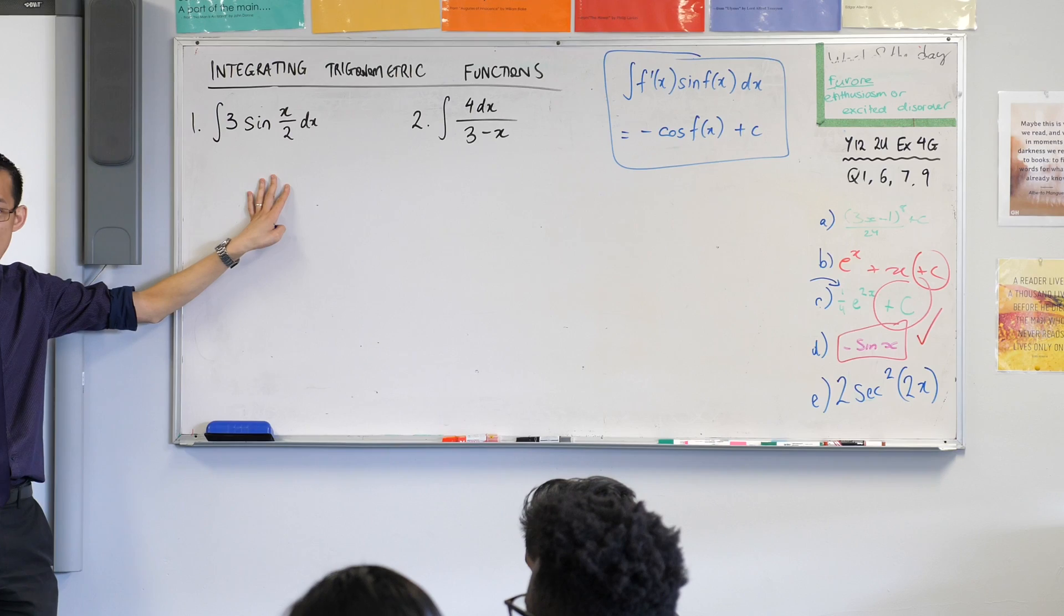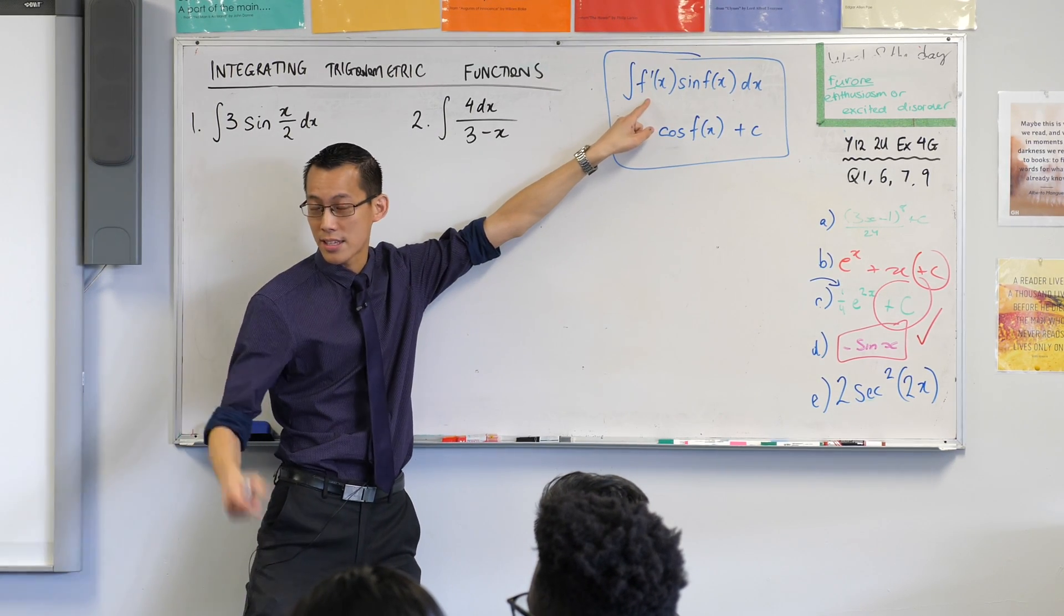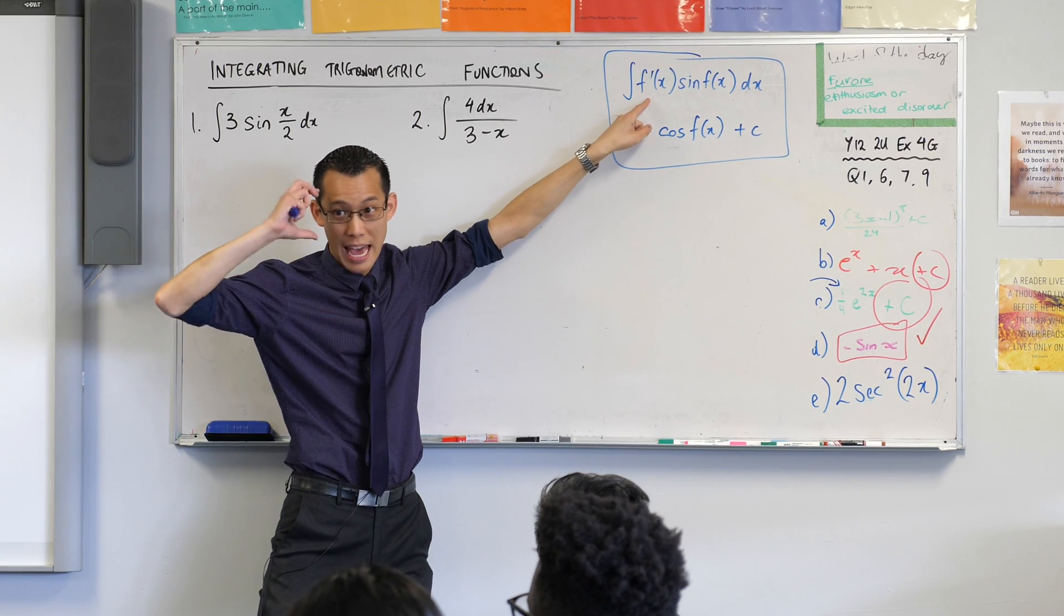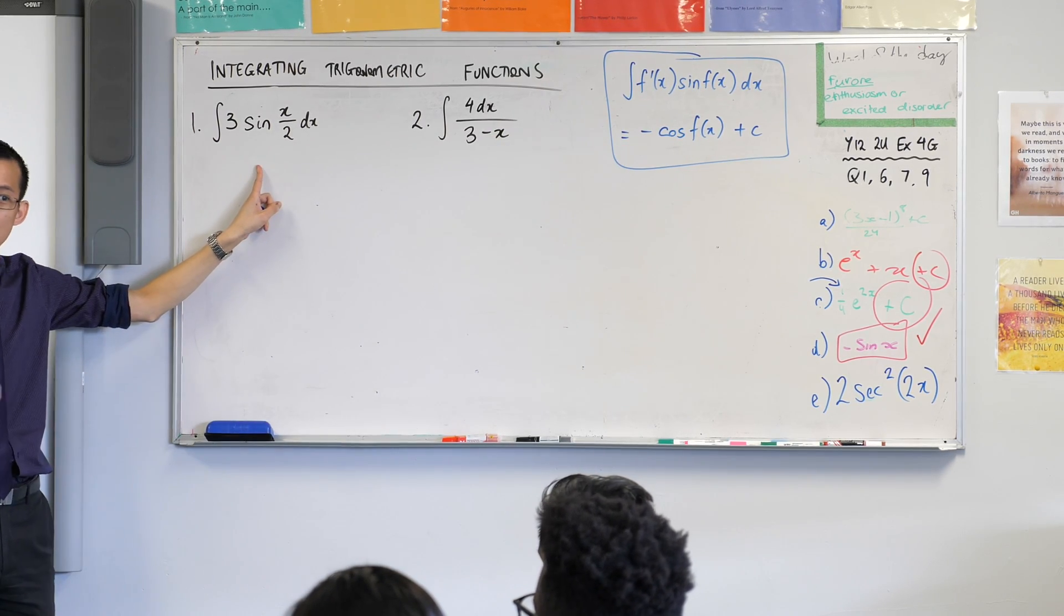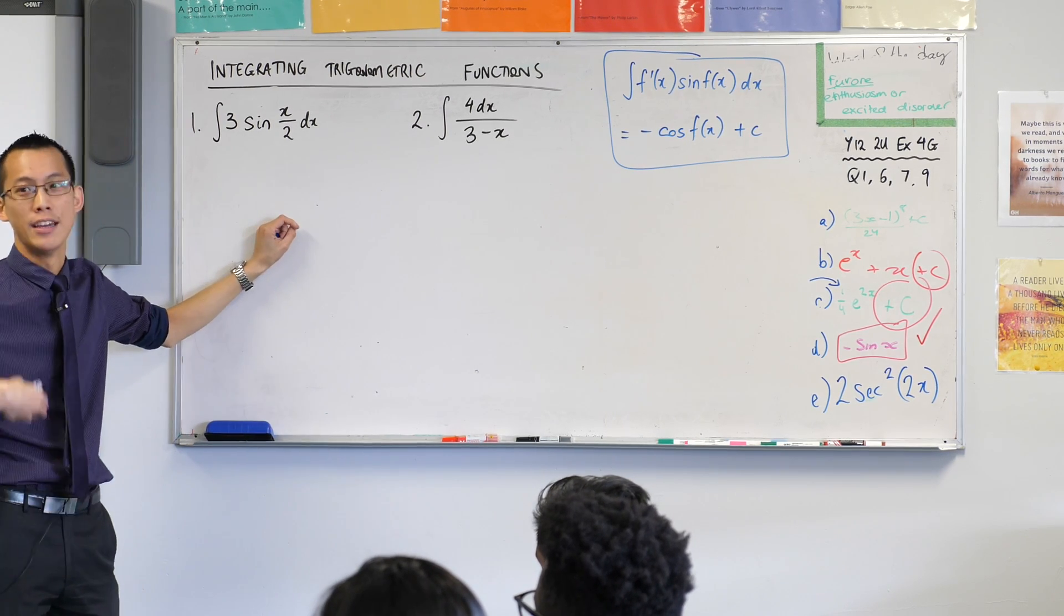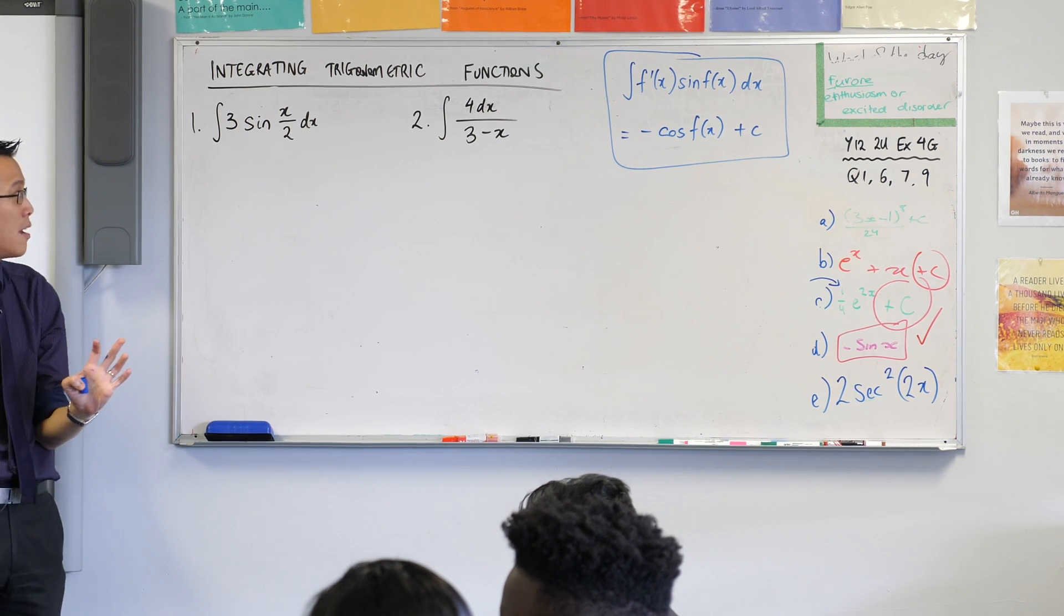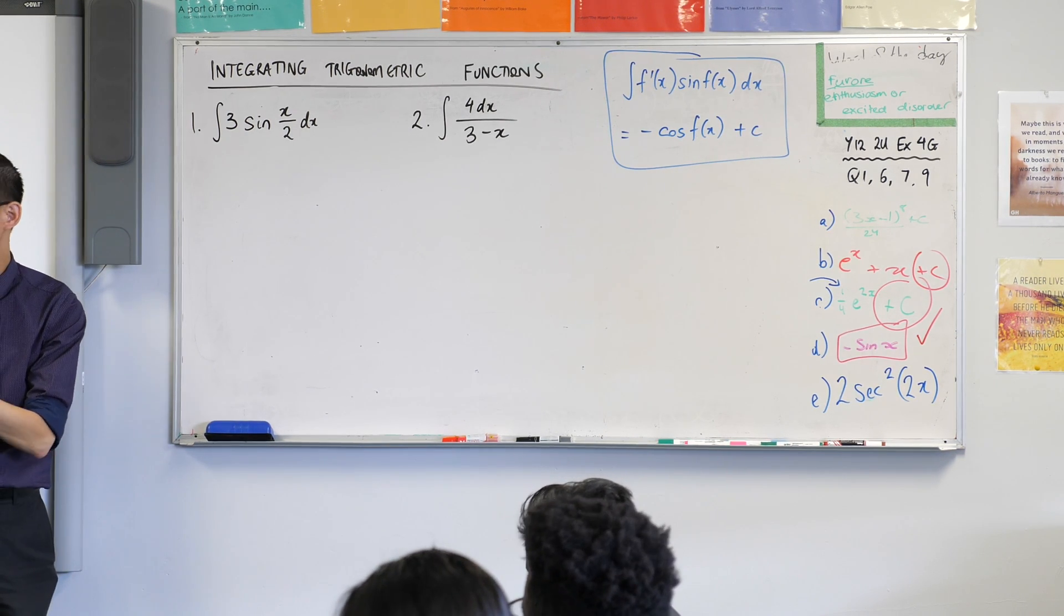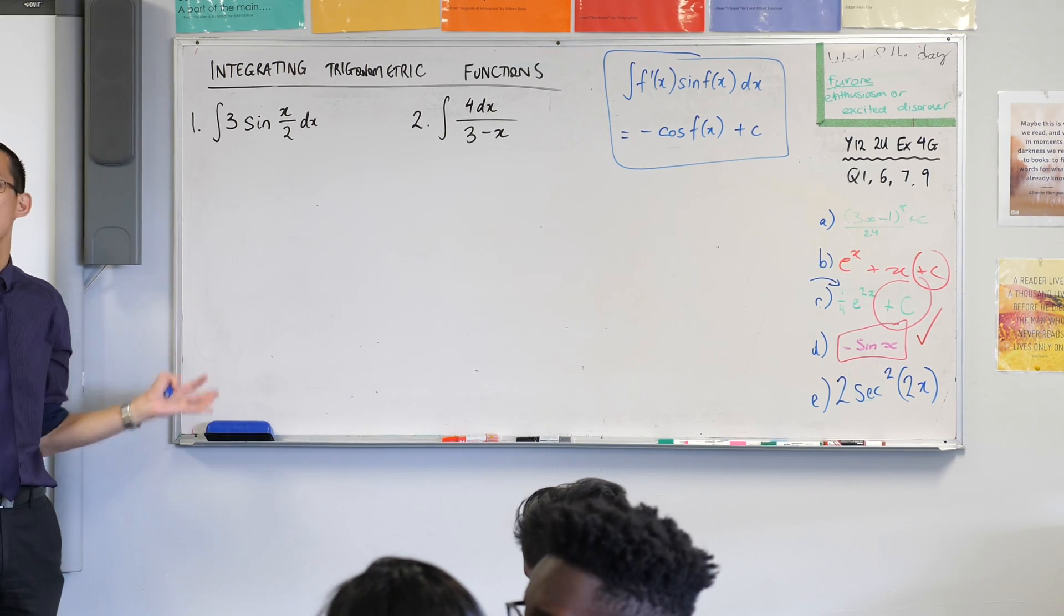Now in the end, we want you to do so many of these questions that you can sort of see this. It's like a pair of glasses you always have in your mind that you can switch on and say, oh I recognize this. The reference sheet is there to help you but it's actually a time penalty if you've got to look it up every single time for every question. It's there to help you if you've got no memory of things but if you can remember it, which by doing these questions you will, then that's obviously superior because you can see it right away.